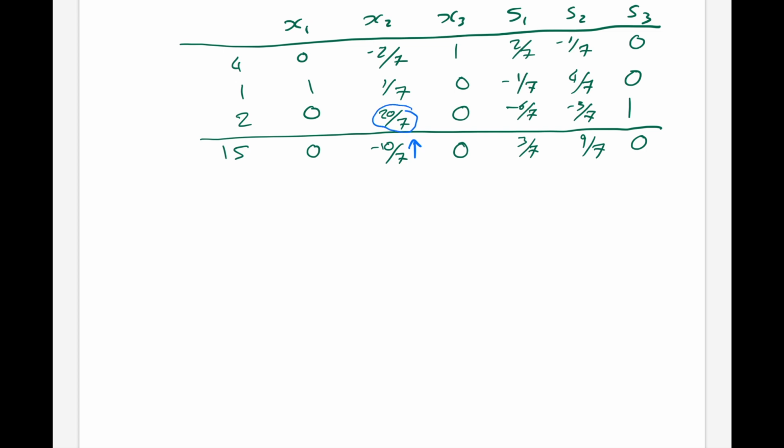So we need to decide on our row operations. So we want to get this column to be 0, 0, 1, 0. So our new R3 will be 7 over 20 R3. Our new R1 will be our old R1 plus 2 over 7, our new R3. Our new R2 will be our old R2 minus a seventh, our new R3. And our new R4 will be our old R4 plus 10 over 7, our new R3. We can perform those row operations.